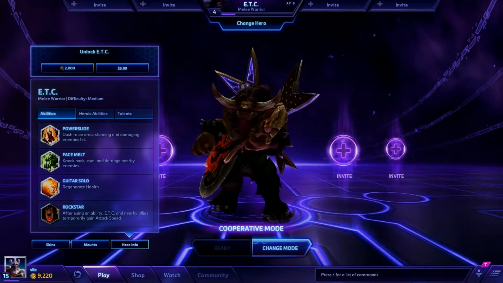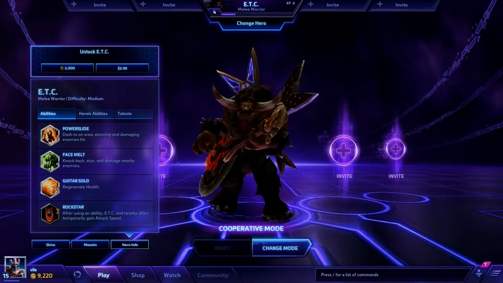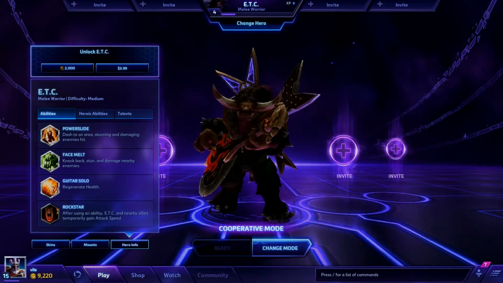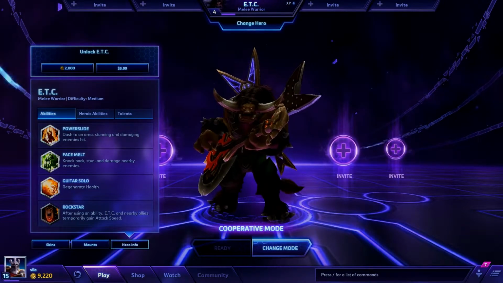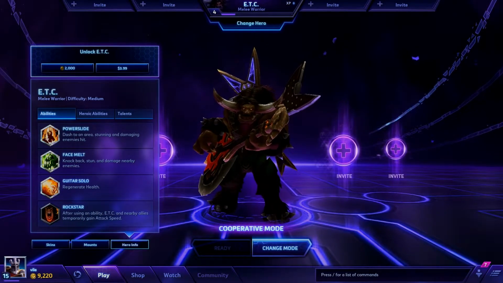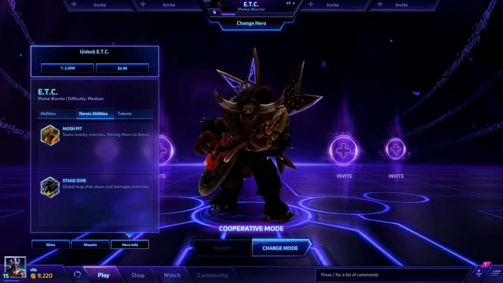Rockstar: after using an ability, E.T.C and nearby allies temporarily gain attack speed. You won't actually notice this. This is just something that's a talent. It's a trait that's just there, but it does seem to help out. You know, when you're really watching, you notice that your team is doing a little bit better than they probably should, simply because you're nearby. So that's kind of a nice little buff to have.